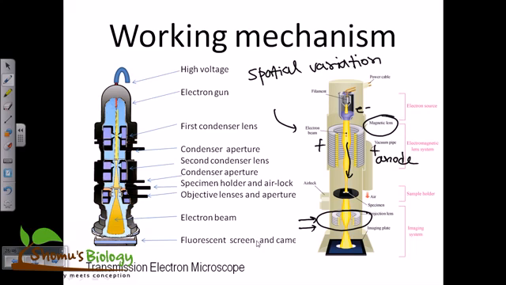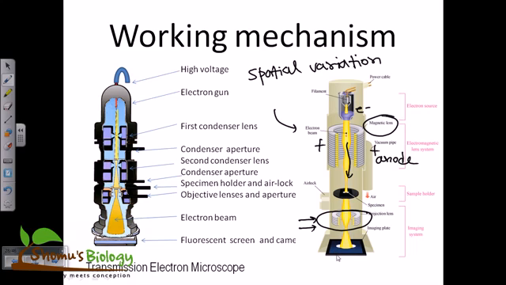So these lenses will amplify the signal which is recorded after the spatial variation, and that signal will then be projected to the CCD. The sensor CCD will catch this signal and project it onto a computer screen or any projection screen, whatever it is, and we can eventually see the structure of that ultra thin specimen, right?